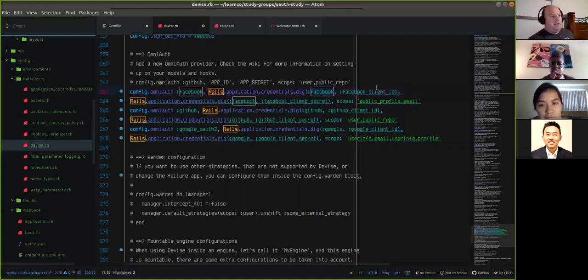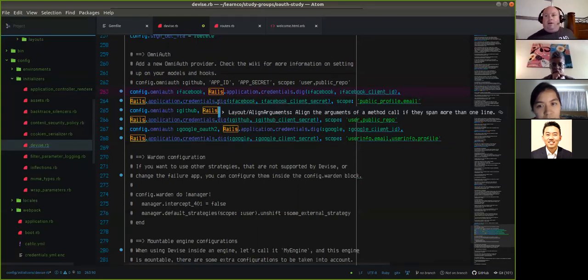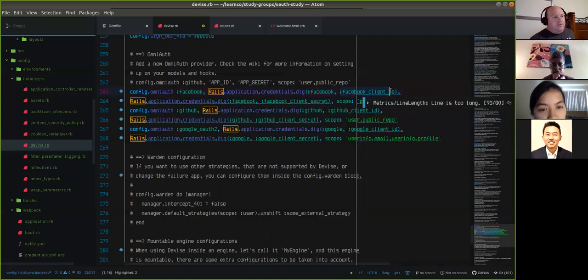Facebook is a key. That's that top level key that we had in the block. And then Facebook client ID is one of the keys within that block. So given a set of keys, it's going to check through that array or the hash step by step. If it finds a value, it's going to return that value. So as it's going through that entire mile-long hash, as it finds the Facebook key, and the Facebook key has the Facebook client ID, and if that has a value, it'll return the value. If it doesn't have a value, it's going to return nil.